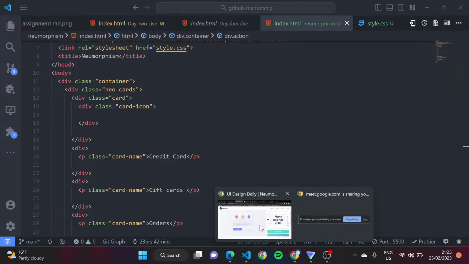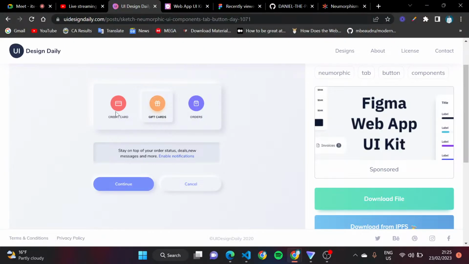Now we cannot necessarily pick the font from here, since we don't have the original design for it. We're just following the screenshot of it. So now what we'll do is we first of all focus on the body.